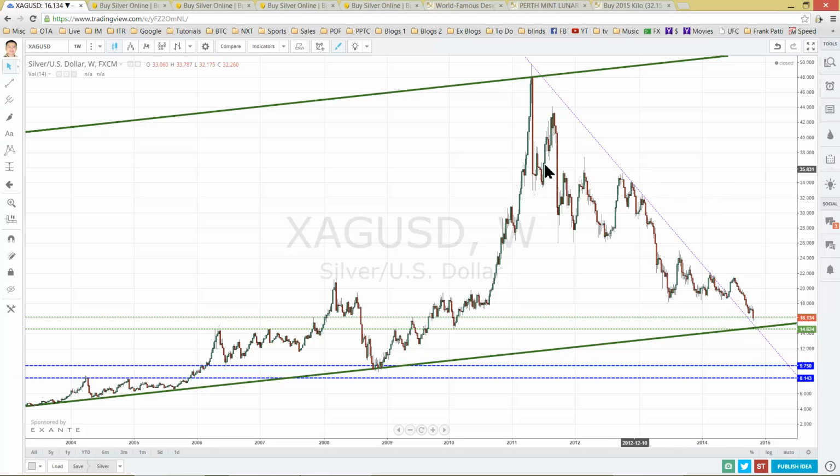So here's the trend. What I did was I just drew a thick, solid green line where it was touching the previous points, and it's touching this area from back in late 2008, and now prices have come back down to that uptrend line. And the top dark green line just represents a parallel line in relationship to this dark green line down here. So just keep that in mind as we do this analysis of which lines are which.